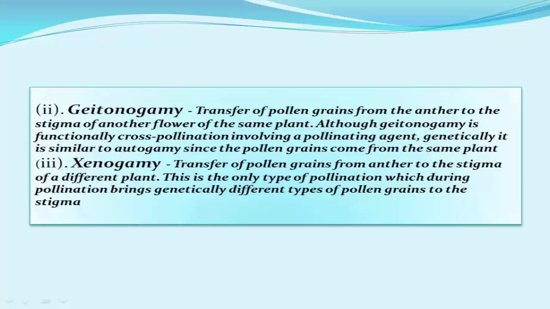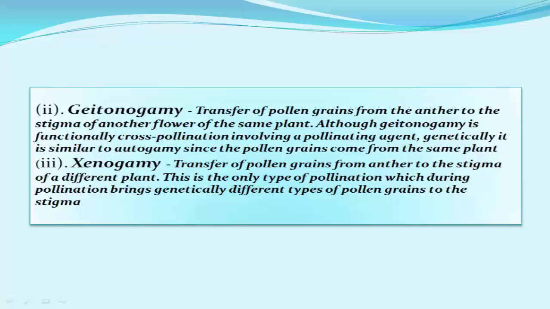One more is heterostyly. It is a condition where the anther and stigma are placed at different levels. Their lengths are not matching with each other. When the length varies, the pollen grain and stigma do not come in contact with each other. So autogamy is prevented and xenogamy, or cross-pollination, is supported. All of these, dicliny, dichogamy, self-incompatibility and heterostyly, support xenogamy or cross-pollination. They are called the outbreeding devices.